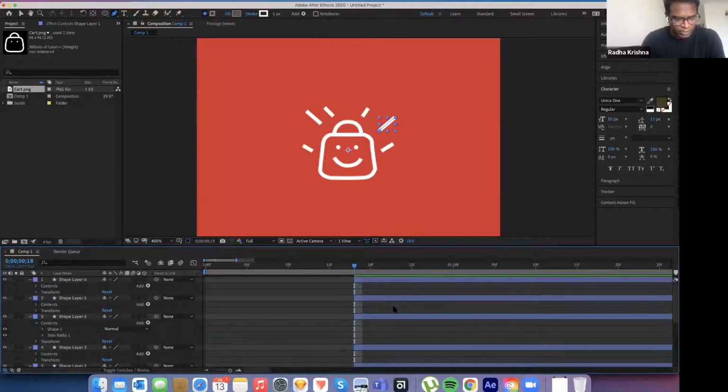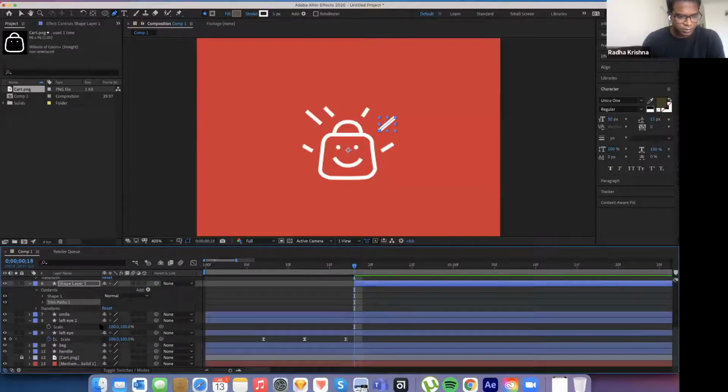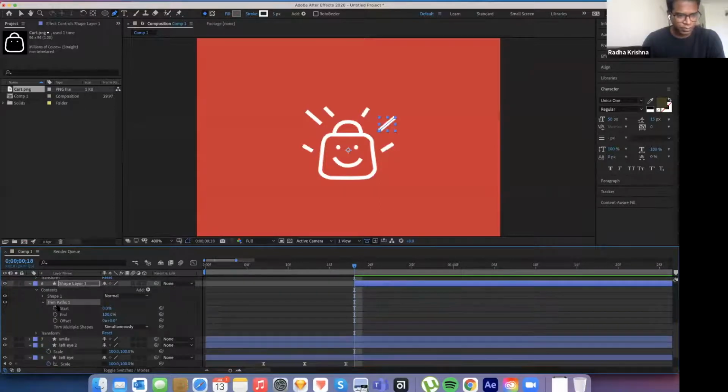So it has added, not for everyone, but the same logic. Open a keyframe, go to the end, open another keyframe, come back to the beginning. You can press keyboard J and K to jump back and forth between keyframes. So you come to J and then you make it 0. So what you got is that's getting animated.